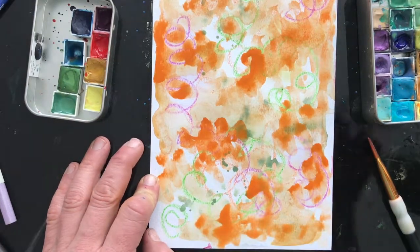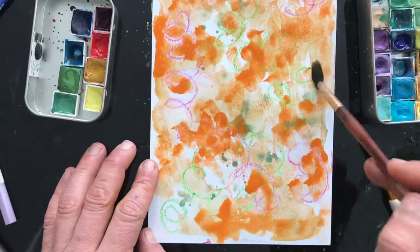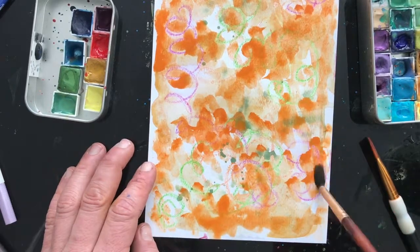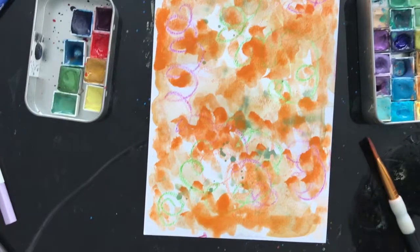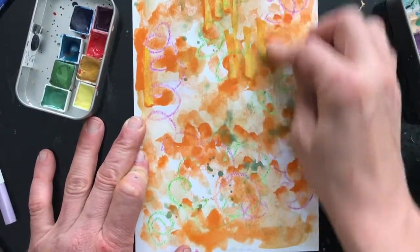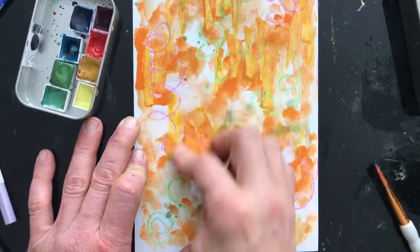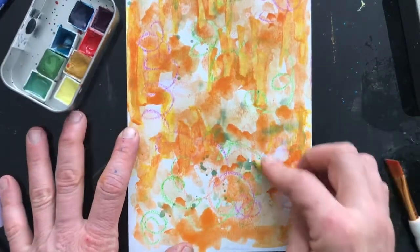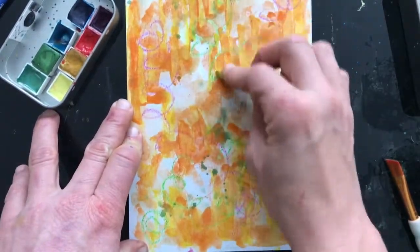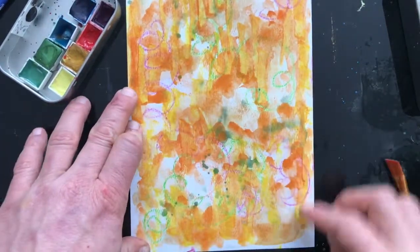And I have no inclination to go there. What I took from her demonstration was what I loved about it, and not to create a painting that was like hers, but to find a place for that technique in my own method of expressing, with my own subject matter and my own intuitive exploration and play. And so that's what I encourage you to do: not to say, oh, what color is she using, and I need to use that color, and that brush, and make a composition that looks like that, especially because the purpose of this exercise is to completely let go.